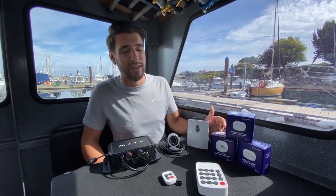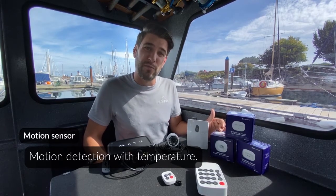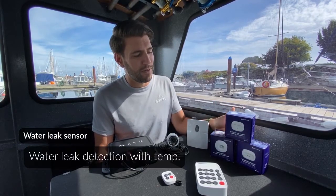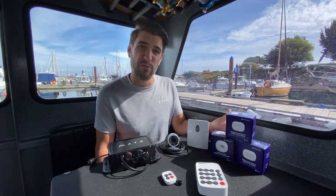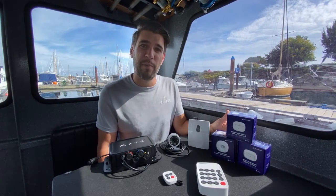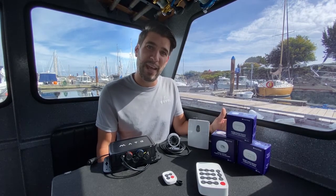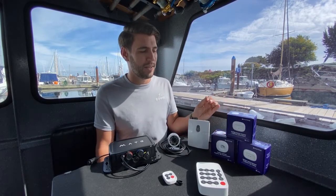Next is the Samsung motion sensor, which will generate alerts based on motion but can eliminate any detection of pets. It also has a built-in temperature probe so you can monitor temperature at that location. And last we have the Samsung SmartThings water leak sensor, which detects the presence of water in a hard-to-reach area. You can place this water leak sensor puck in any bilge compartment and get a notification if water is detected. It also has a built-in temperature probe so you can understand if the water is beginning to freeze or getting too warm in that compartment.